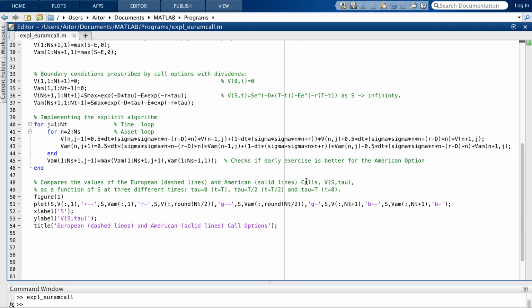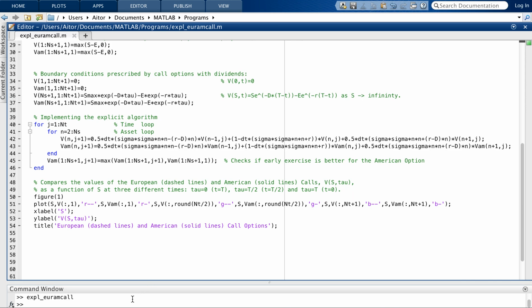We're going to plot both at three different times: tau equals 0, a half time, and tau equals capital T, which basically means the time of the contract. And we are going to use different colors: a red color for tau equals 0, a green color for intermediate time, and a blue color for the time of the contract.